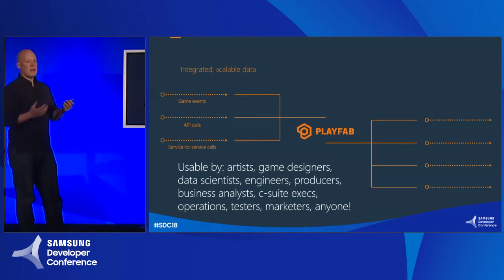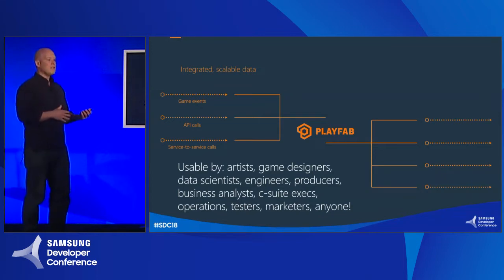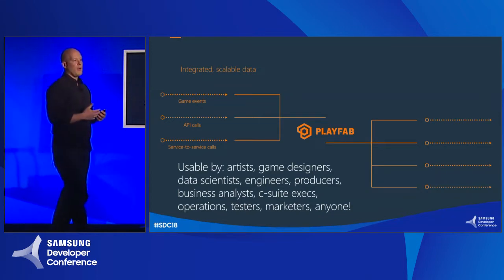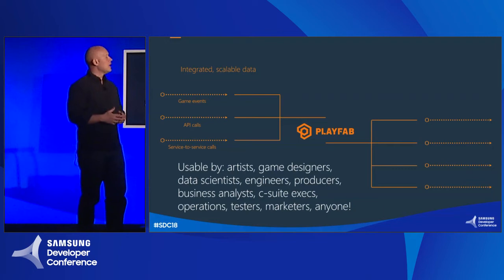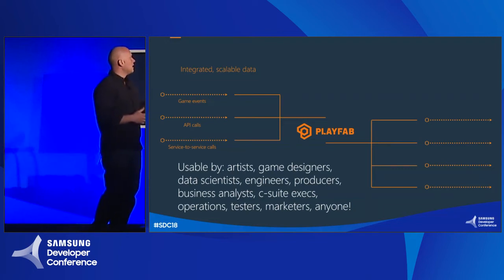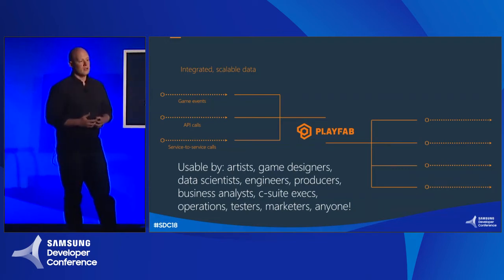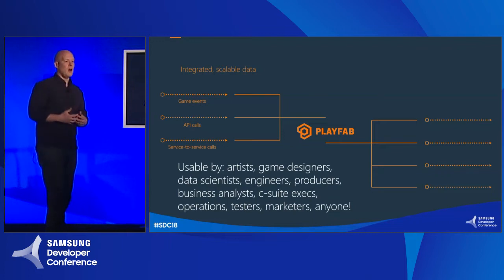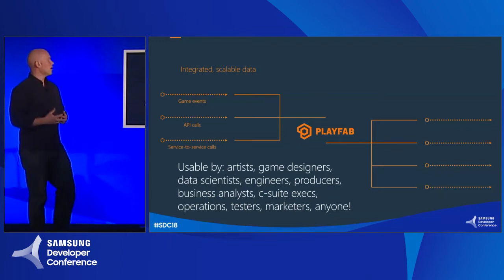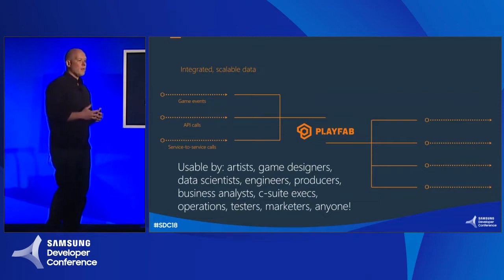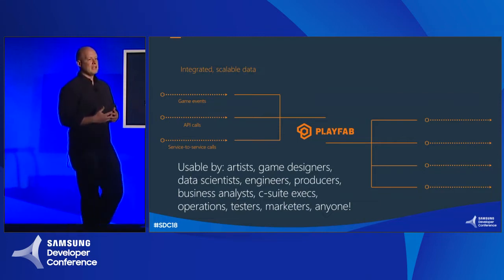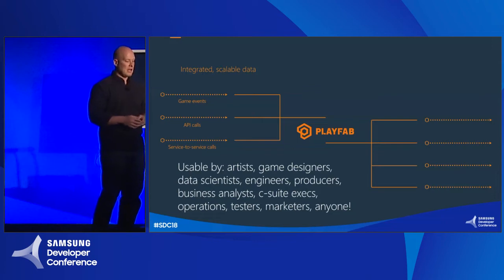The next one is API calls. How is your game interacting with your back-end services? How is it interacting with PlayFab? And then also your service-to-service calls. All of this is logged through a product we have called PlayStream, which I'll show in just a second. Basically, it's a real-time processing engine where you can take actions on any of those events.